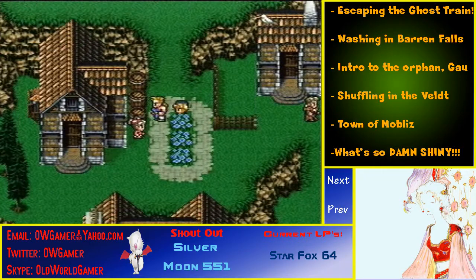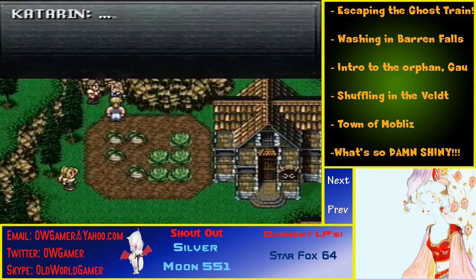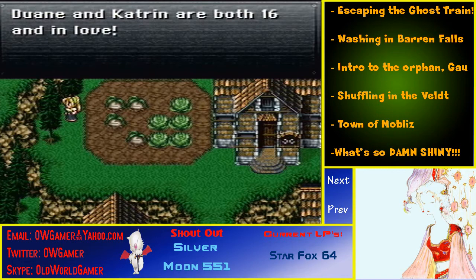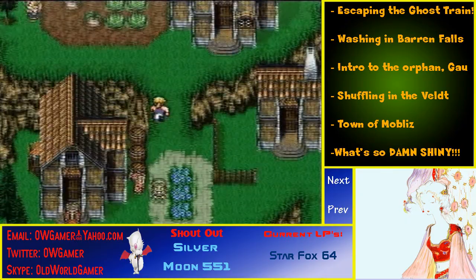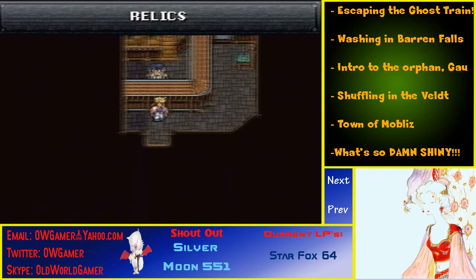Although I've talked to pretty much everybody in this game already, I might as well go and do it again, obviously, for the game. That's Dwayne and Katarin, and I believe they are both 16 and in love. It's like, okay, that's nice. That's why they're just looking at each other and can't talk. But, again, Mobilis is actually a fairly important town. You just don't realize it yet.